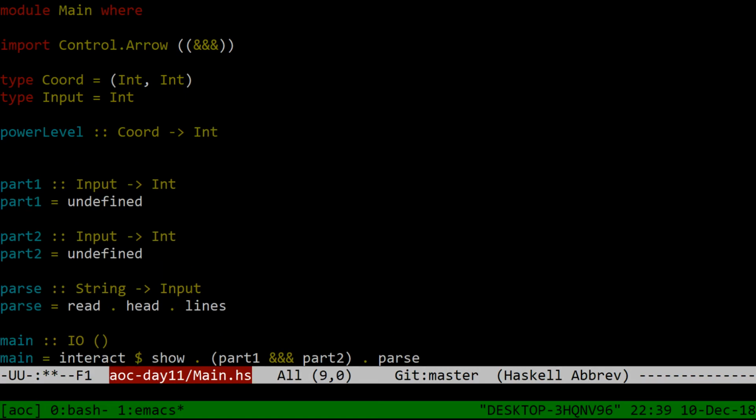And we can just transcribe this pretty liberally from the definition. So first we compute the rack ID, which we only need once. Power level of xy equals, let rack ID equal x times 10.